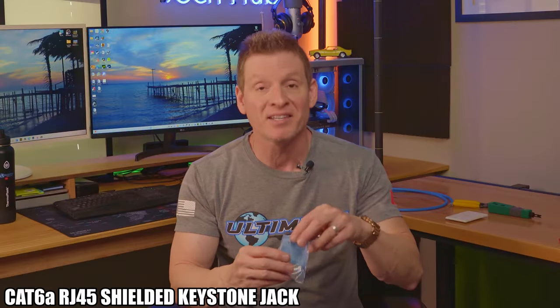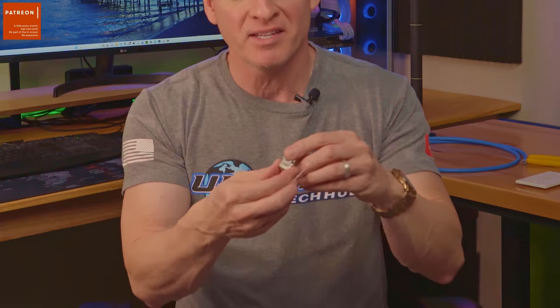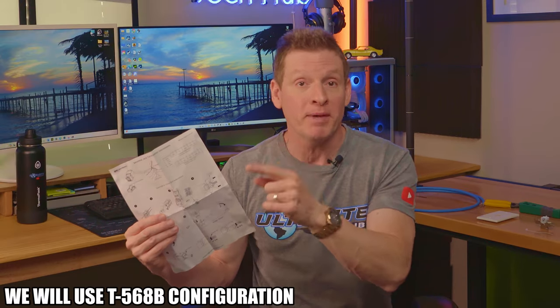Alrighty, the second installation is how to terminate Cat6a wall jack plugs. So let's take a look at the Cat6a wall jack. What you get is the Cat6a wall jack. You get the cap that goes on top, and you get a zip tie, and that's it. And of course, this does come with the instructions as well as the wiring diagram. And we're gonna use the T568B configuration.